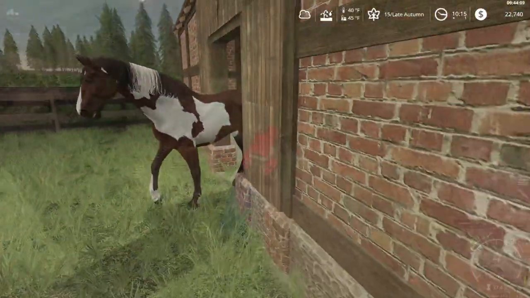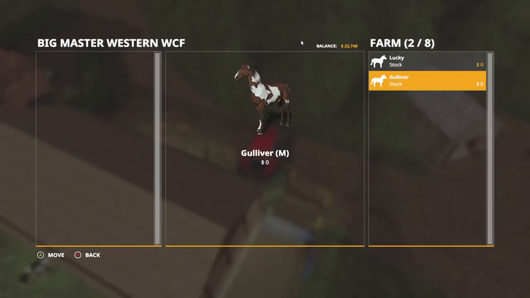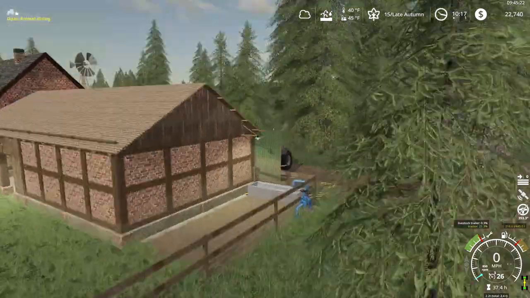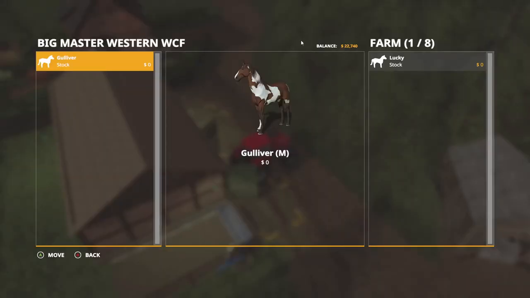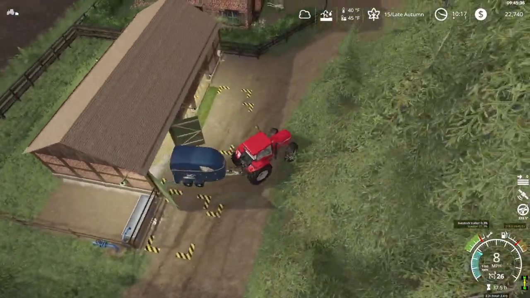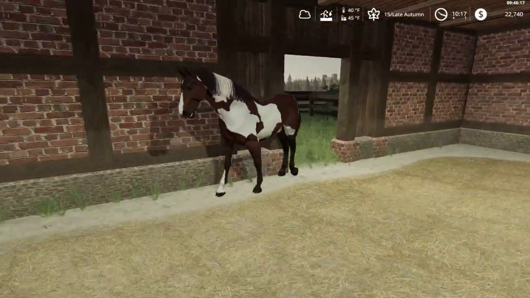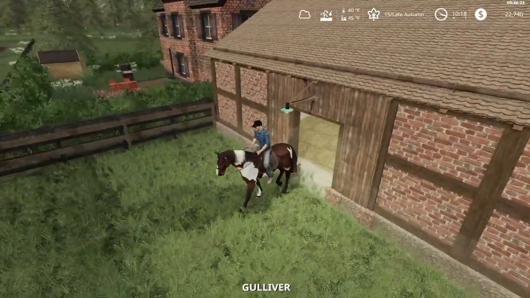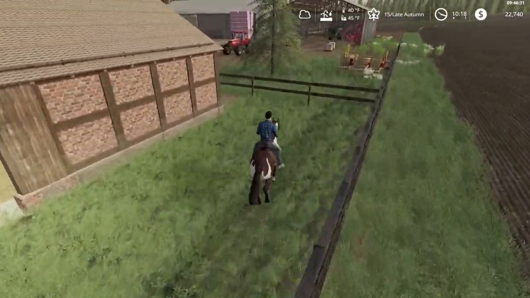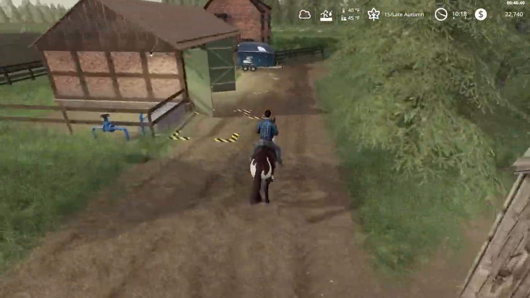That's annoying. I'm gonna try something here. If we take Gulliver out and then put him back, maybe that'll free him up. There we go. He's walking around. He's happy. He's not stuck. Lucky's still standing over there.